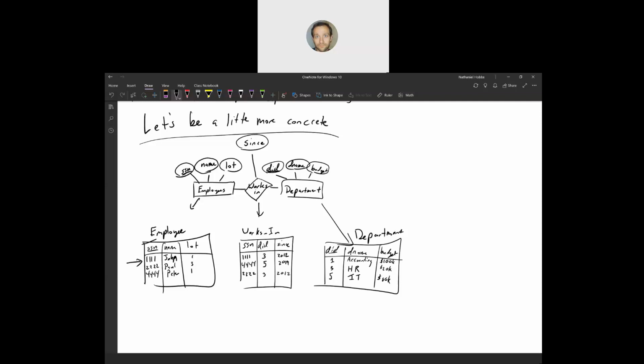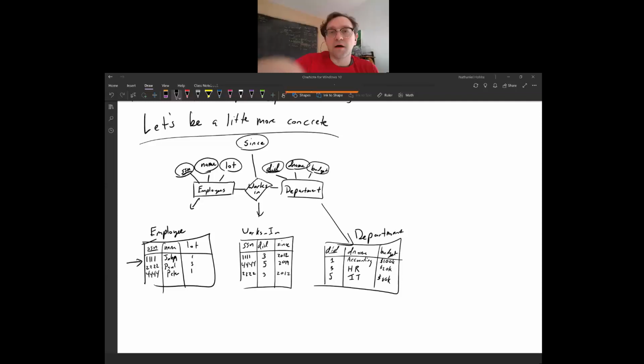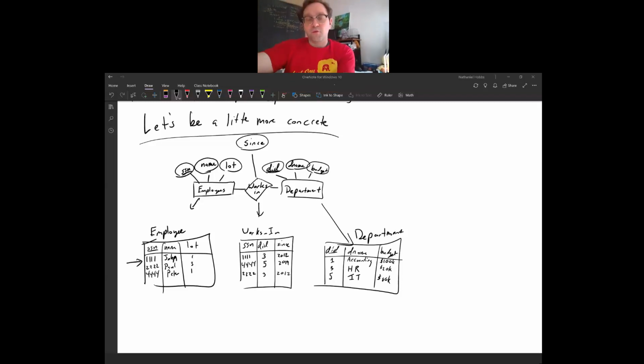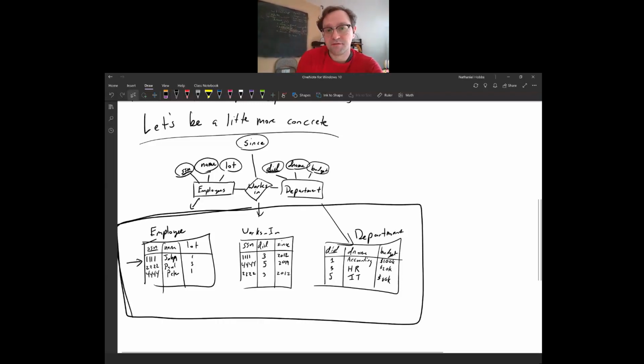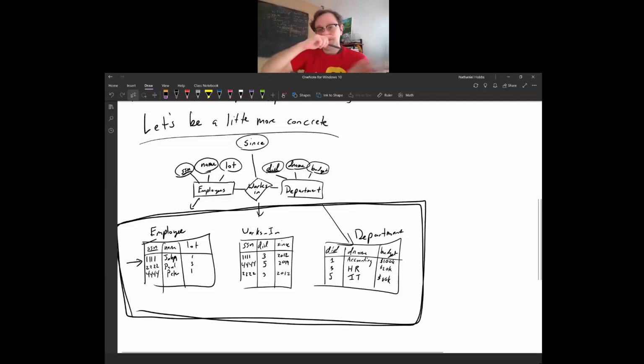Okay, so then that's it. Here would be the way that in SQL, or any relational database, you would end up with this. You'd have three tables: one focused on employees, one focused on the relationship, and one focused on the departments. You can add a new department, no problem. Throw it in the department table.